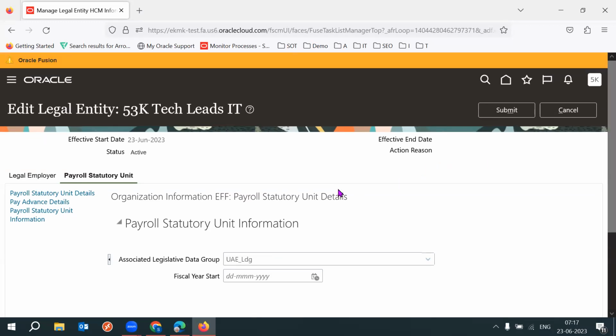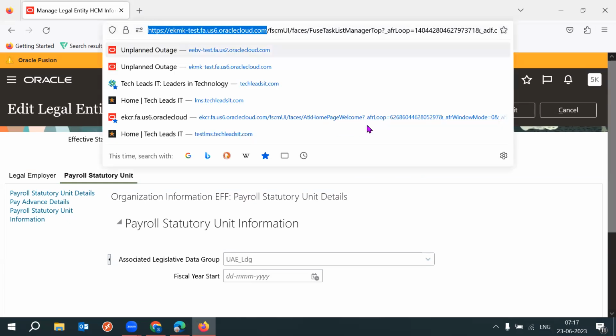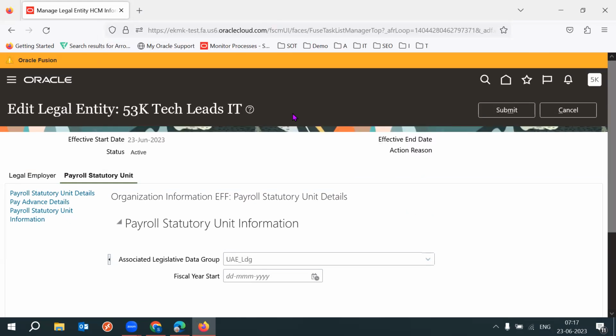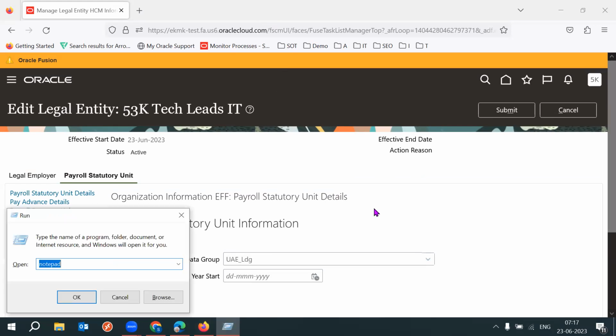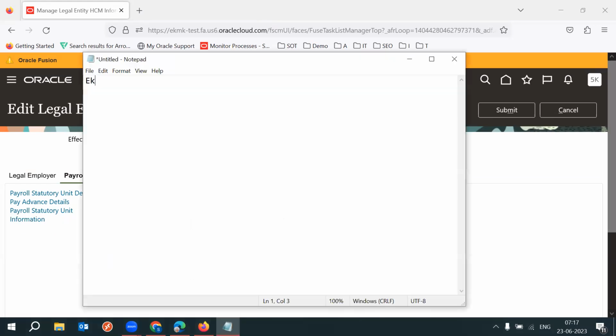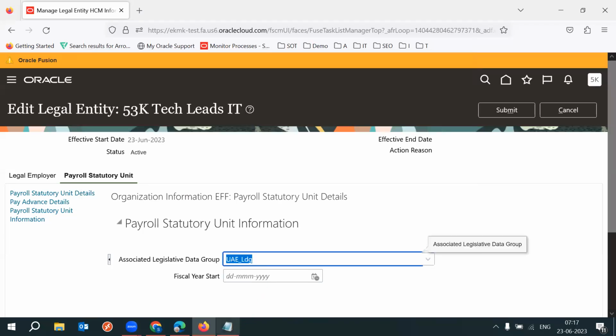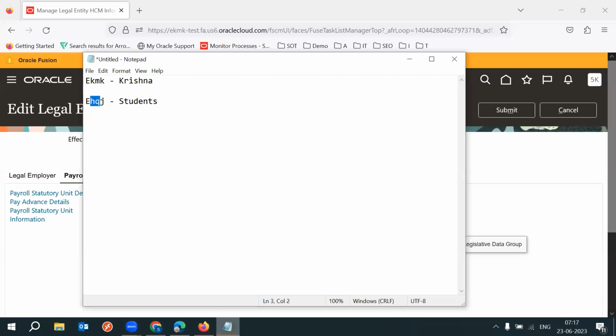But in your application, I'm using a different application, you are using a different application, okay? Which instance am I using, team? EKMP test, Refresh. I'm using EKMK, non-refresh. And what are you using? EHQJ, right? Why I'm using this one and why it's been given to you, I'll tell you. Both instances are the same version, everything is the same, but why we have given this instance to you, I'll tell you shortly.